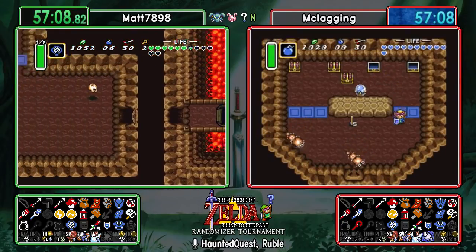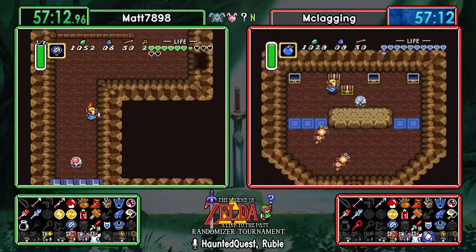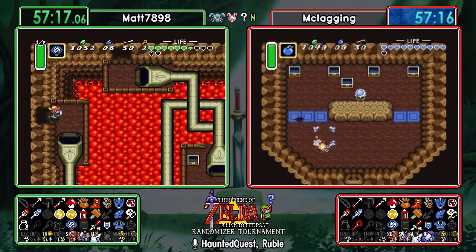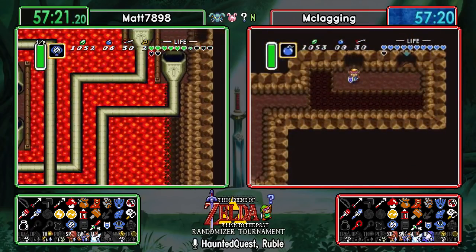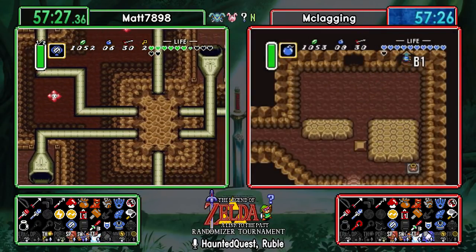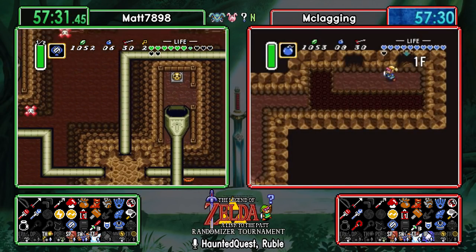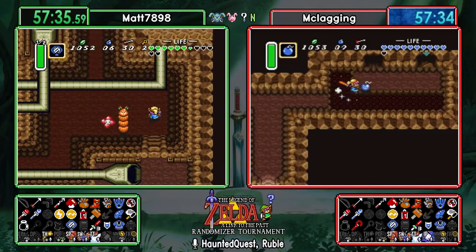So, both of our runners have 4 crystals. Mclagging has one of the more important crystals, but considering where the book is and what we need to get it, I'm feeling like it might be potentially our go mode item. Which means the pyramid might not even matter whatsoever. Yeah, I mean, we're just missing the cape and the bow, really. There aren't too many options.